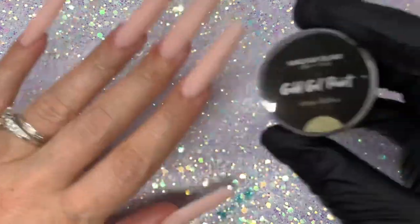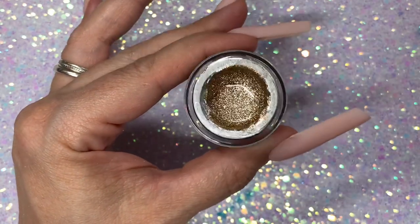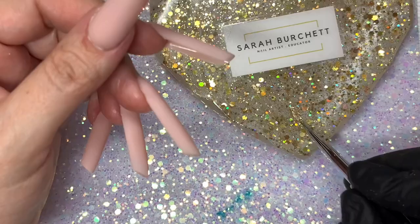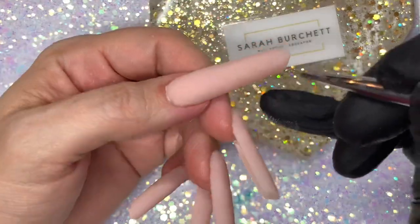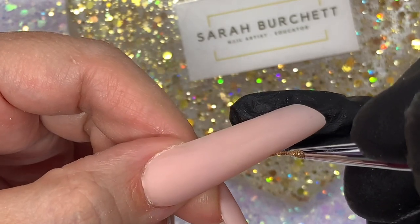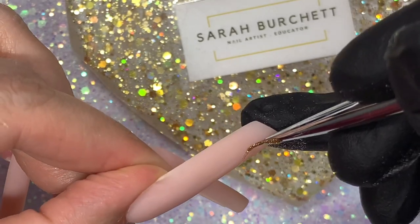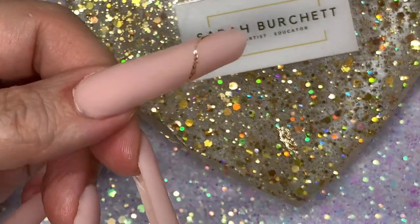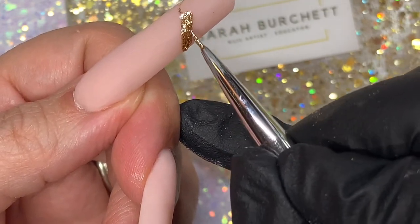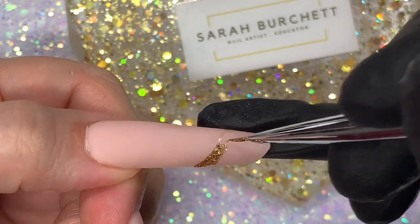Once they're all cured, we're going to grab the new Madame Glam's gel paint. This is gold, honestly. It's stunning. It's so beautiful. It's unbelievably beautiful. I'm going to do some swirlies, and I was kind of inspired by doing almost like a modern day bridal nail with a twist, you know? So I wanted gold, the nude, I wanted some white flowers, some crystals, and I just got excited with it and went from there really. But look at this paint, it's so beautiful. It's so gorgeous. I will do some more hand-painted designs to showcase it to you.